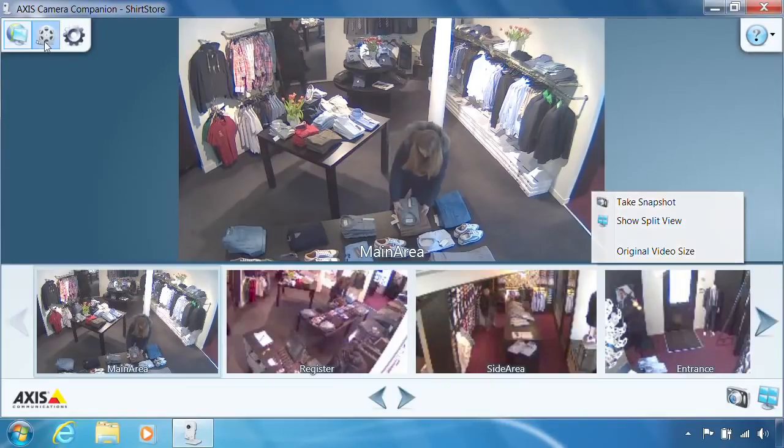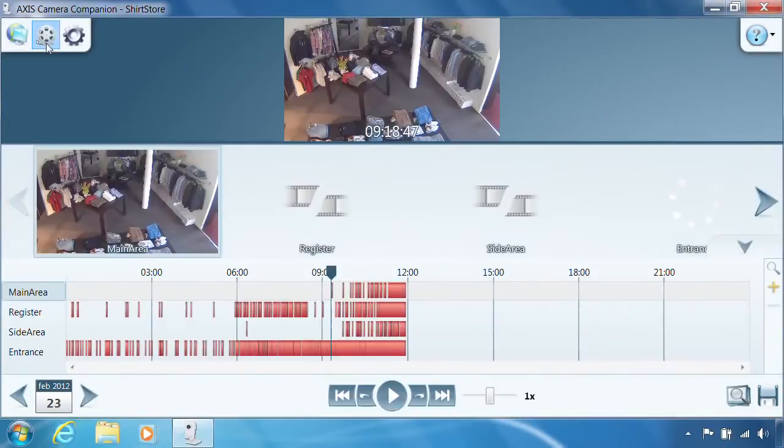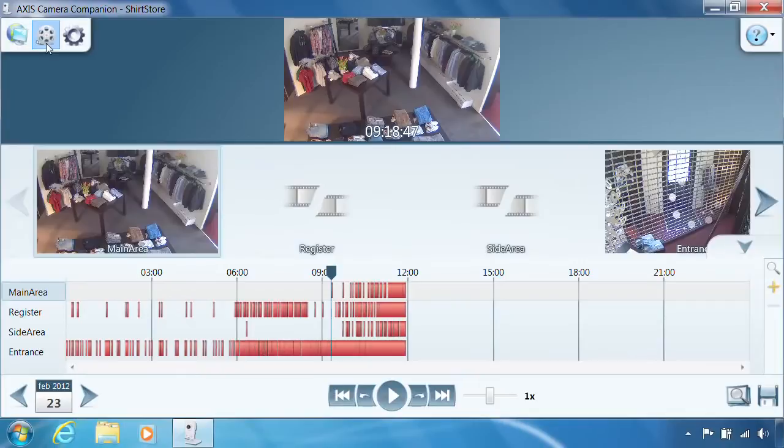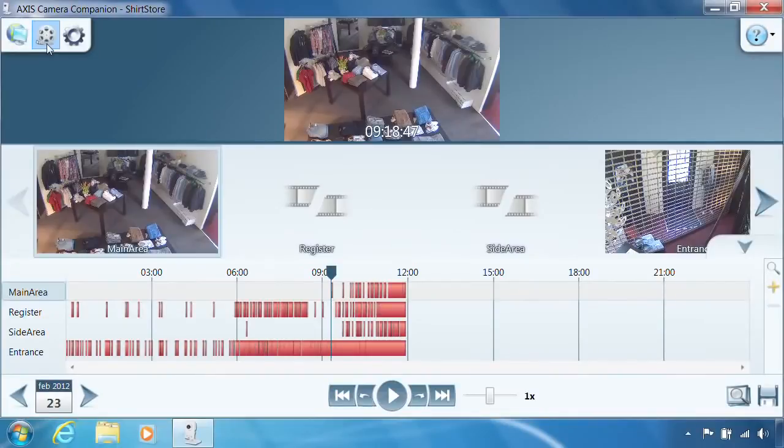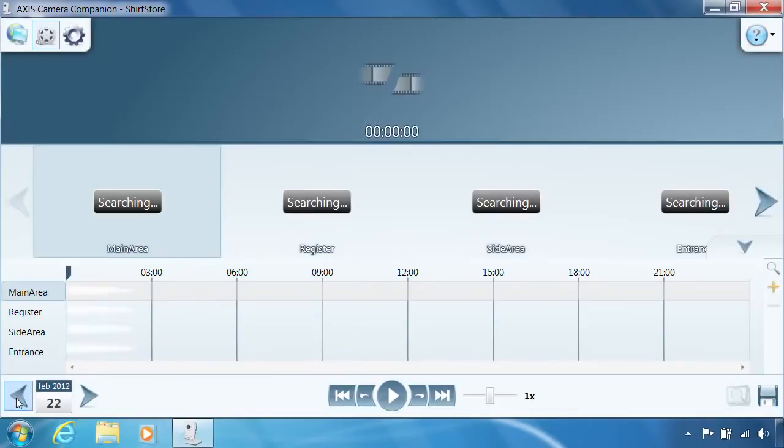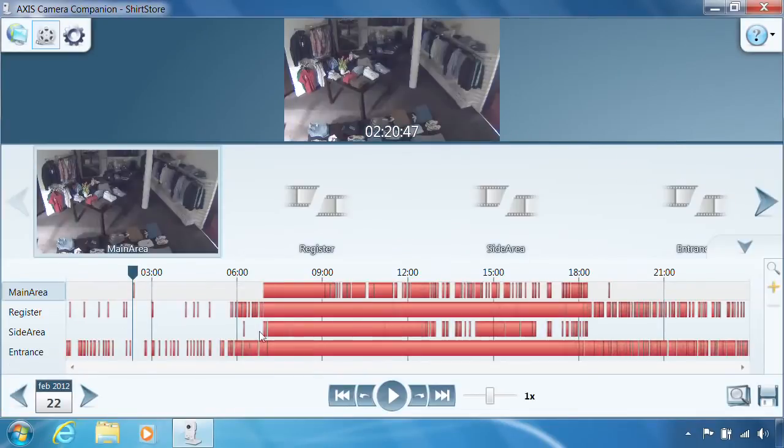Now let's go to Recordings. This is where the recordings on the SD cards are displayed. The timelines, one for each camera, make it easy to see when in time a recording took place. Each recording triggered by motion is indicated in red. Continuous recordings would be marked in blue. Use the calendar to switch day. Use the zoom bar or context menu to set the scale.